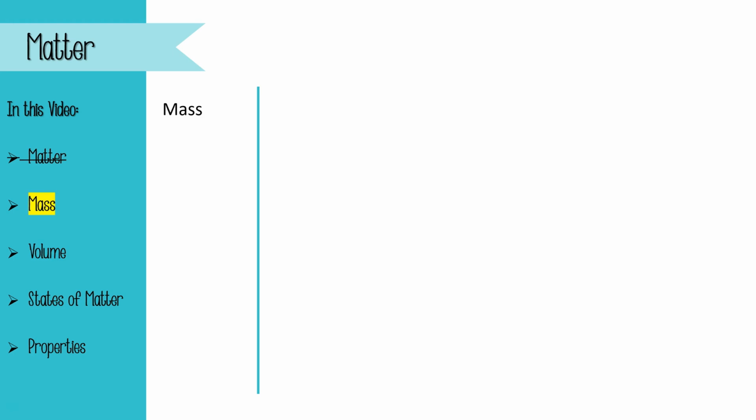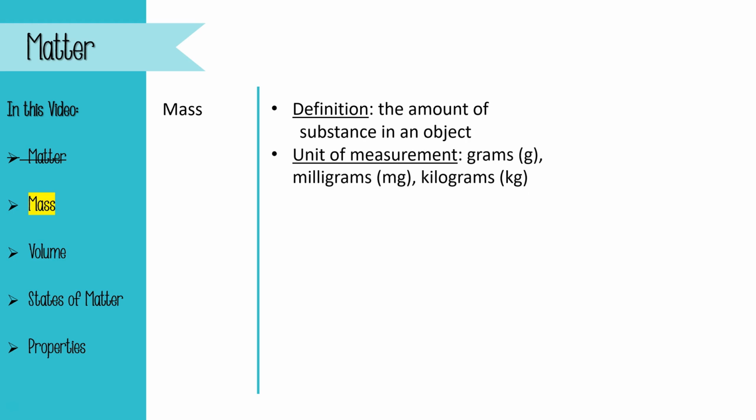Very consistently with what we just talked about, mass is how much substance is in an object. Some people use mass and weight to mean the same thing, but weight takes into account gravity where mass doesn't. So as scientists, we like to use mass to be more precise. We usually measure mass in grams, milligrams, or kilograms. In the English system, we usually measure weight using pounds or ounces, but in science class, we'll be using these measurements instead.